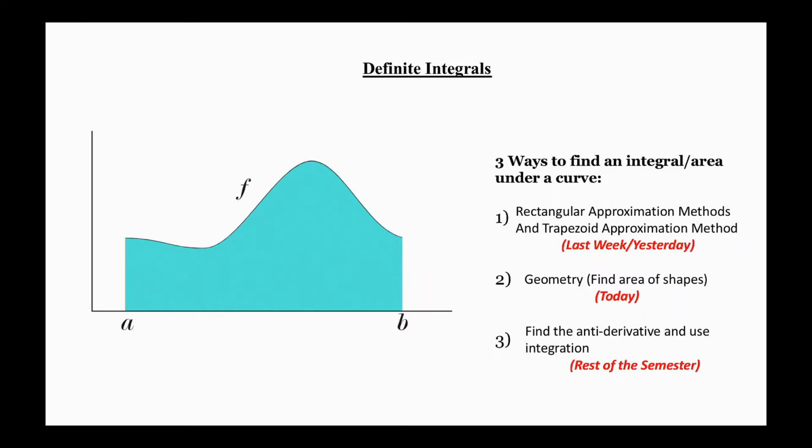Before I go on though, the third method is the method we're going to use most often. This is the method you're going to use almost always, and it takes a little bit of time. So we won't do a chapter test until we finish number 3. That's going to take a few weeks.